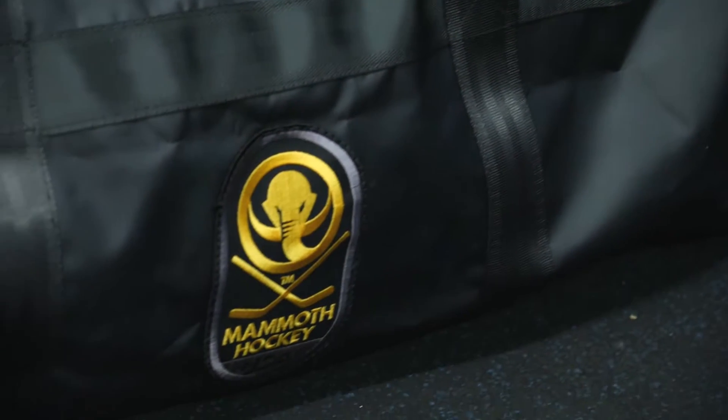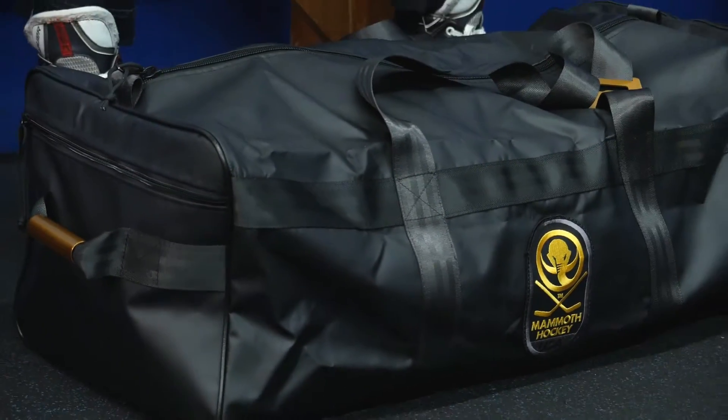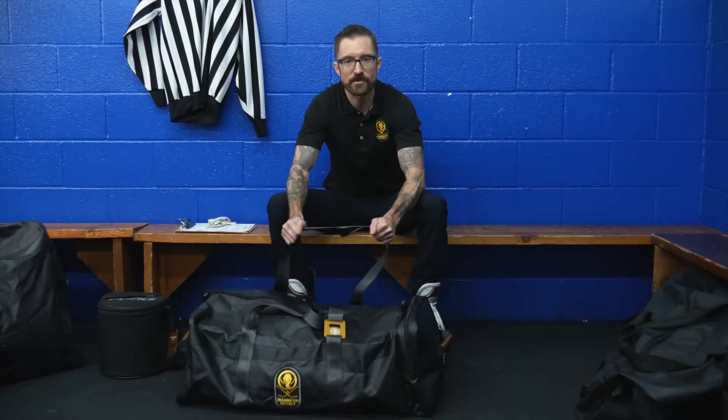This is the Reggie. You don't have all the gear as the boys. You don't need the same bag as the boys. The Reggie — heavy-duty 18-ounce truck tarp for the body and real seat belt webbing for the straps. It's good enough for your Jeep. It's good enough for your bag.